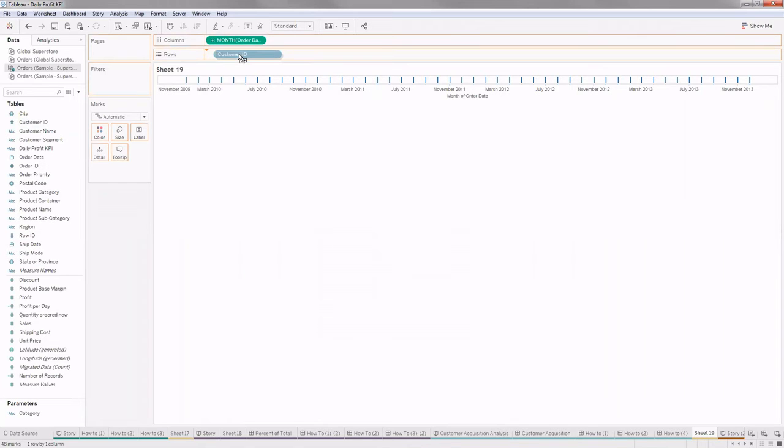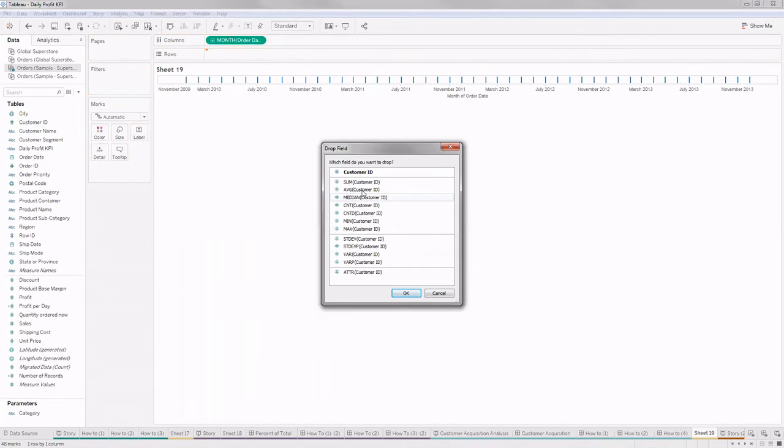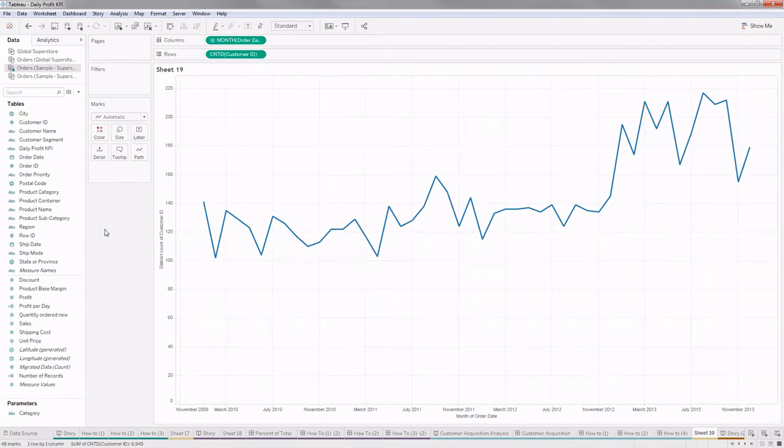Count distinct of customer ID, and I'm looking at the market level, for each market. So I'll put, I think it's region, to color.